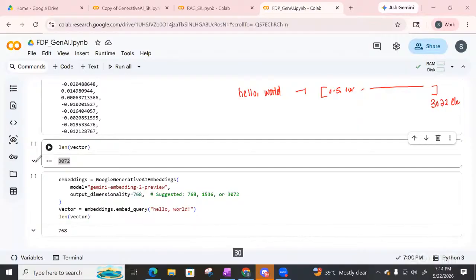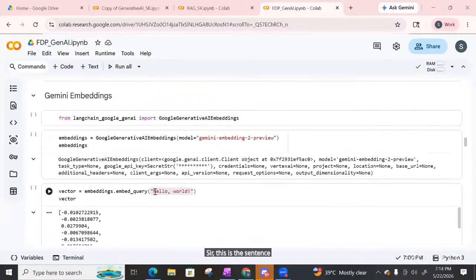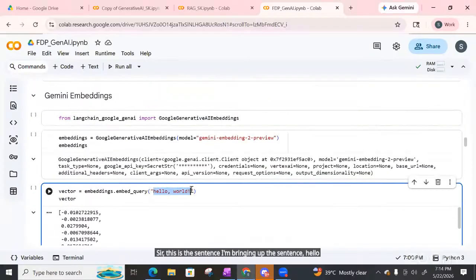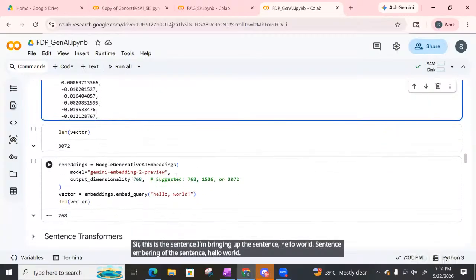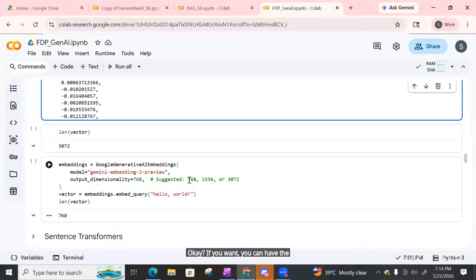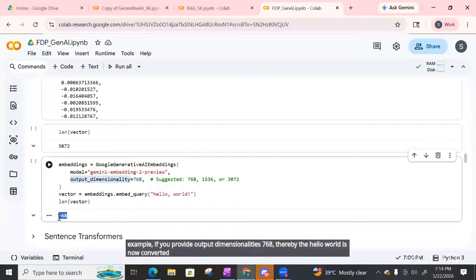This is the sentence embedding of the sentence hello world. If you want, you can have other sizes too. For example, if you provide output dimensionality as 768, then hello world is converted into 768 dimension embeddings.